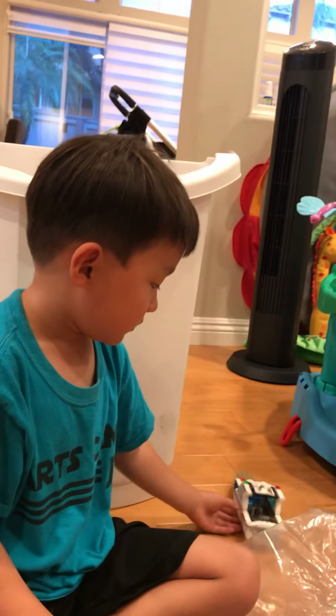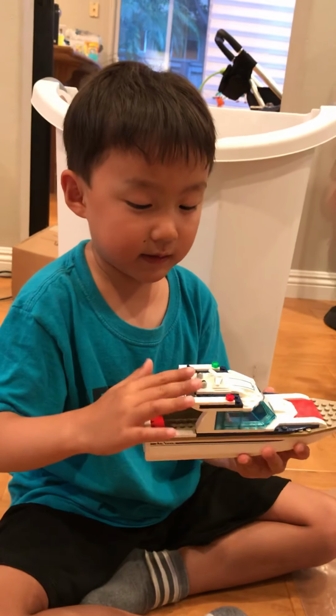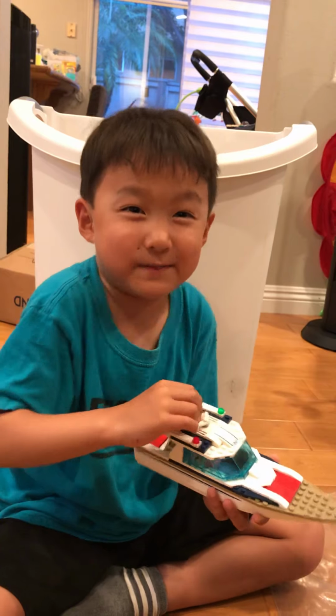What's the boat about? Is it a police boat or is it ledger? It's just a regular boat that is a speed boat.